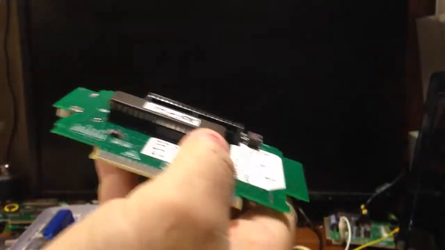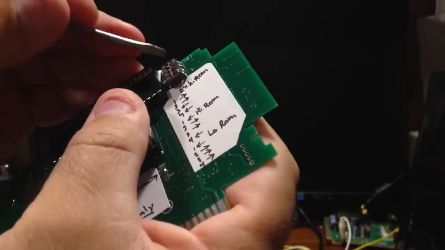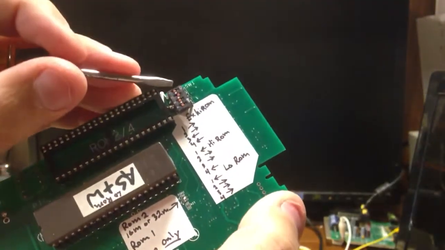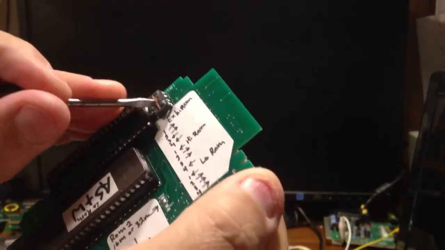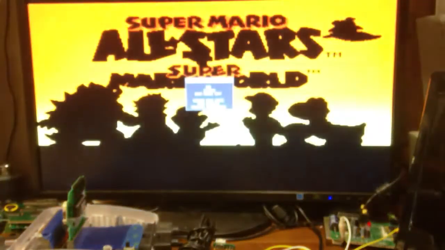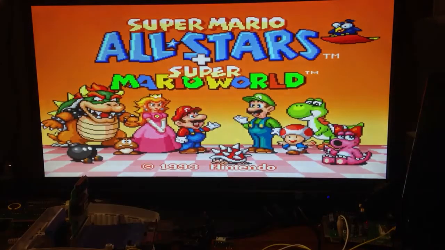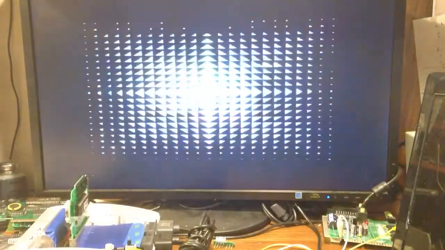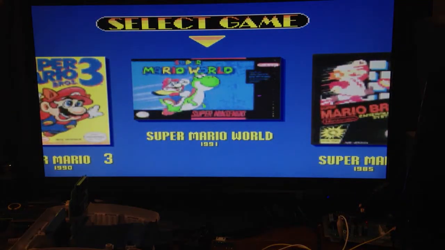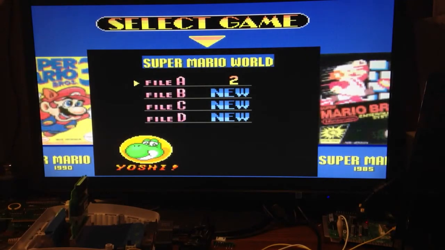So now I'm going to do a low ROM game. Super Mario All-Stars. Okay, so I'm going to change my settings. This one actually retains the saves. I played it earlier just to test the SRAM. And because I didn't play Demo World long enough, it didn't erase it. But as soon as I put a high ROM game in, it'll erase. But anyway, so there's a low ROM example.